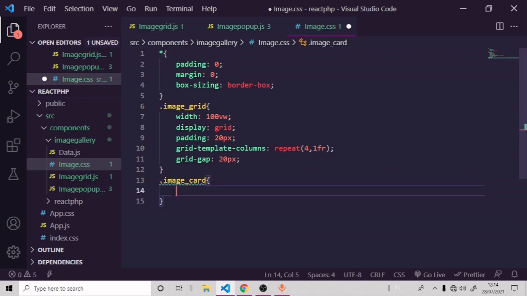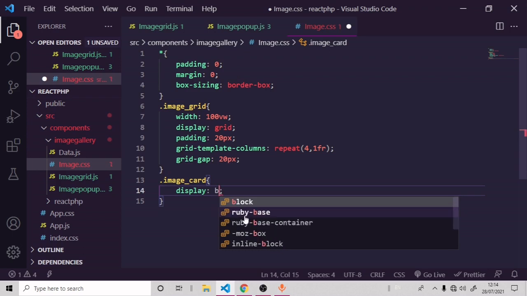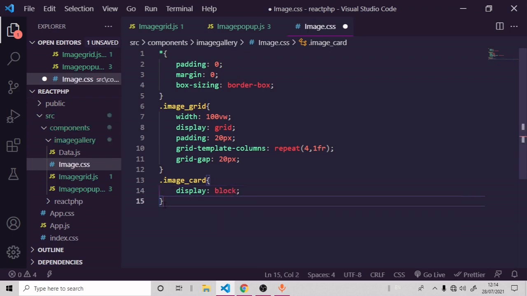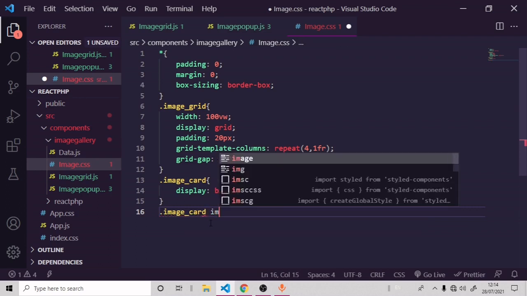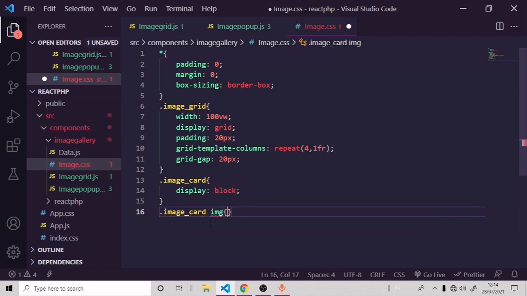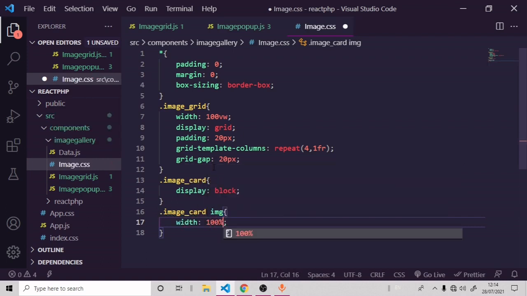So the image card is going to have a display block. Then let me work on the image card image. Width is going to be 100% of the parent.